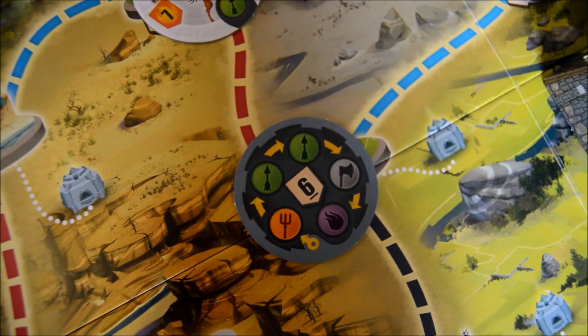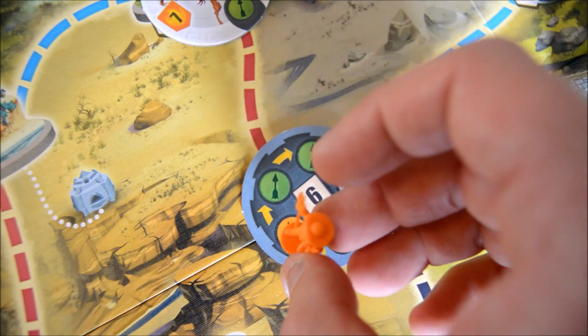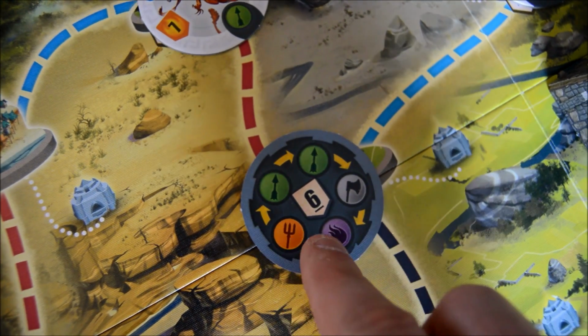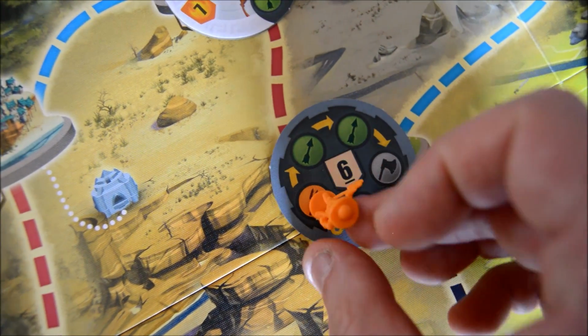Okay, so before you start, you're going to have to seed all of the pickup areas with the matching colored people. This token will require 1 orange, 1 purple, 1 gray, and 2 greens. So we're going to put them on here like this.